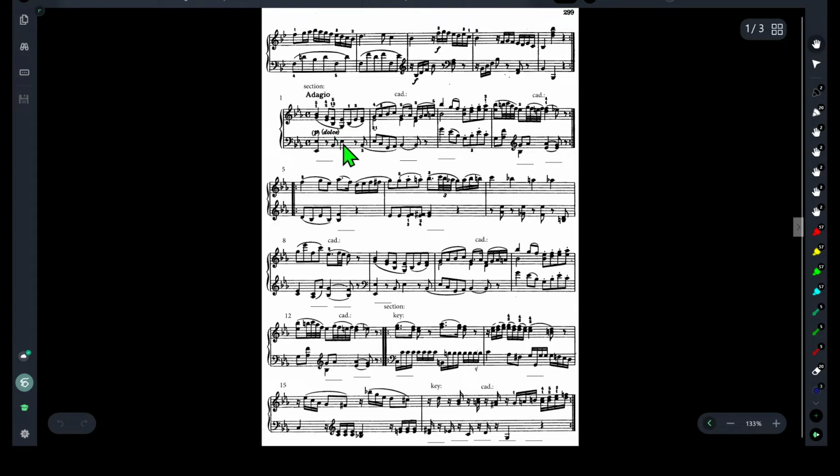Okay. So an IAC at this point. So that's how I'd analyze this. So basically, you name your key, E flat major, and then you would say, okay, this is my phrase A. Then this would be phrase A prime, and phrase A ends on a half cadence. Phrase A prime ends on an imperfect authentic cadence, and this is, of course, your dominant chord here. All right. Let's take a look at measure 5 here, because I think this is a longer idea.